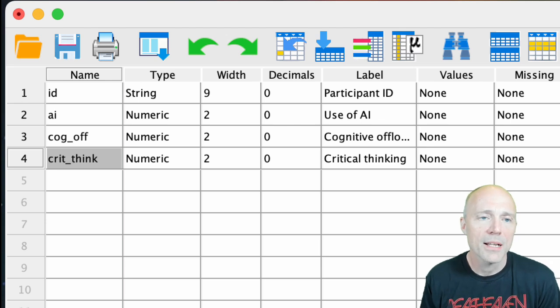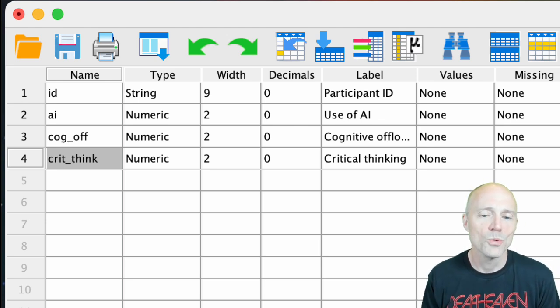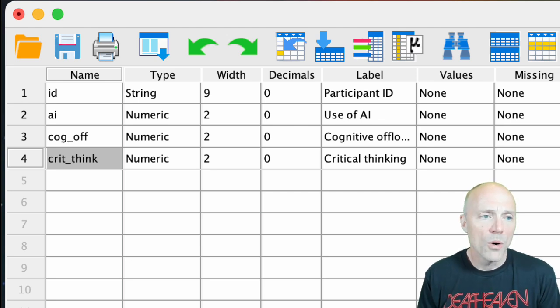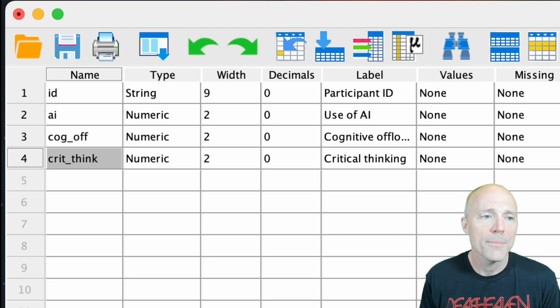To run the mediation analysis, we're going to use the PROCESS tool, which hopefully you have installed. If you haven't, there's a link to a video to show you how to do that. Now, the PROCESS tool has a little quirk where it can only handle variable names that are 8 characters or less.